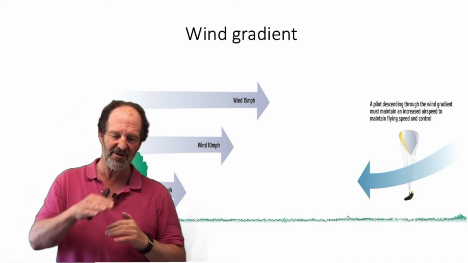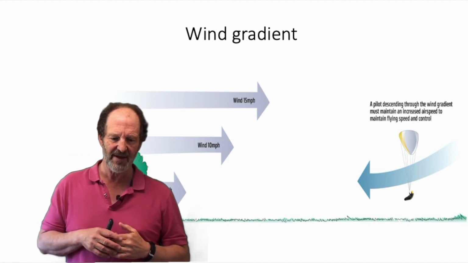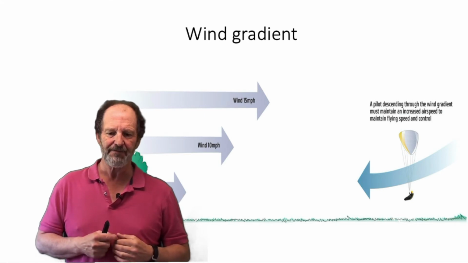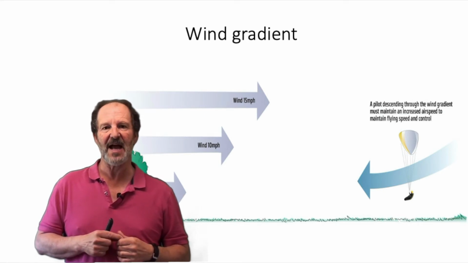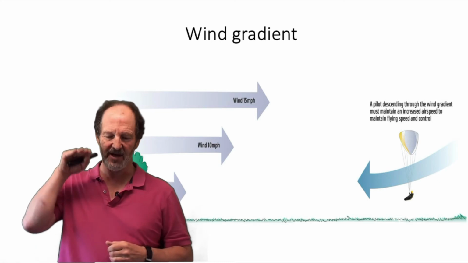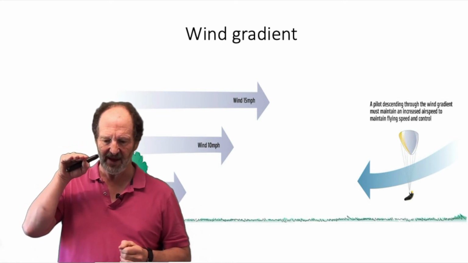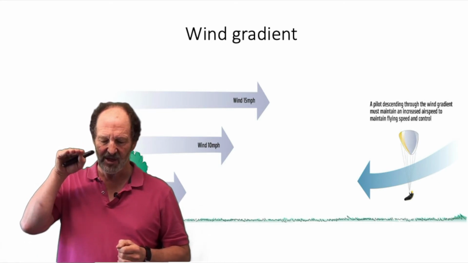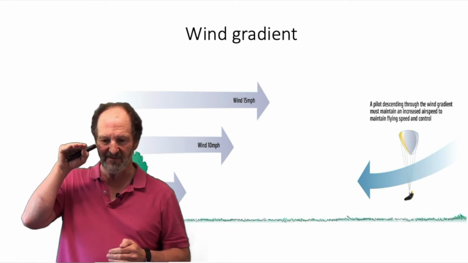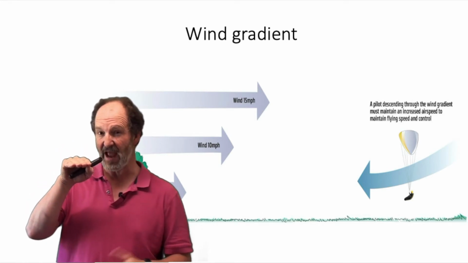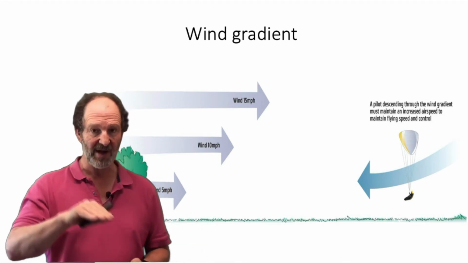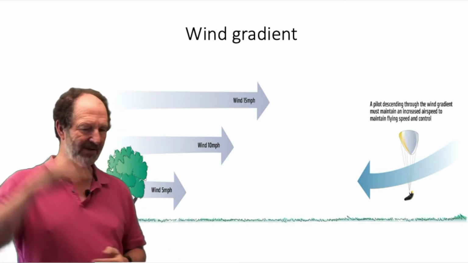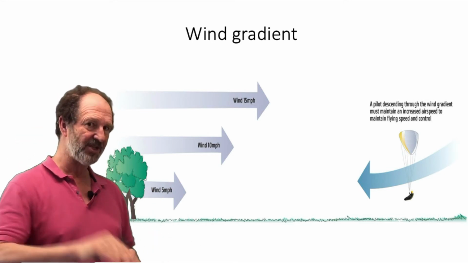The first couple of hundred feet particularly, you notice this. So why do we care? The principal thing is that if you're coming into land and you're coming in on a headwind, then your glide angle might be fairly poor. But as you come down, the headwind reduces, and your glide angle is going to improve over the ground. So your glide will flatten out and you'll start to accelerate.